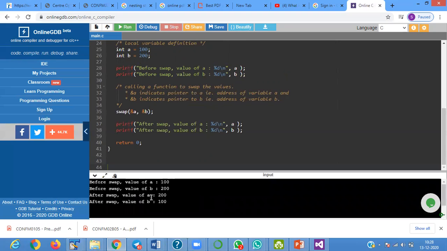You see there, the result has changed. Before swapping, the value of A is 100, which we initially passed, and B is 200. After swapping, the positions of the values are swapped, so A is 200 and B is 100.